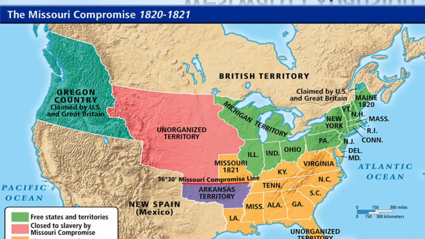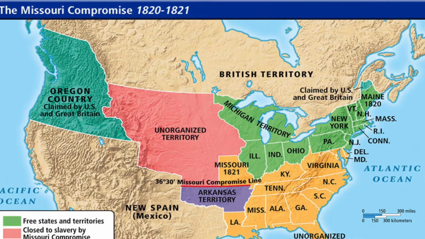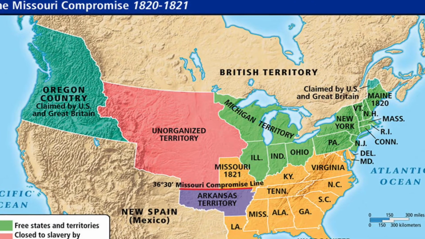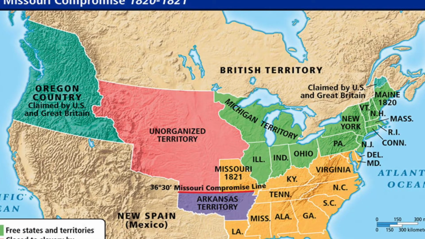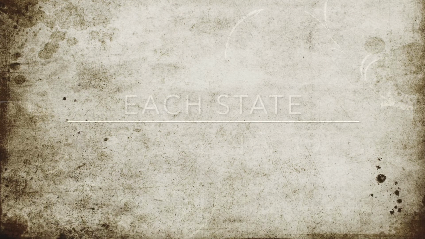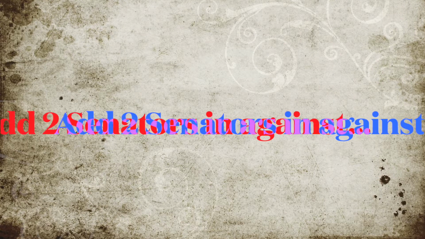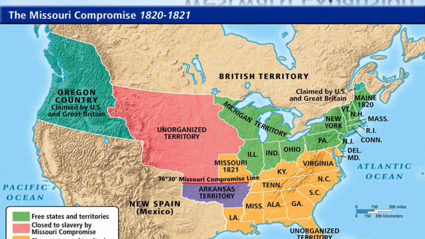So first, when we decide to add some of the first states from territories into the Union, you have the Missouri Compromise. The idea of the Missouri Compromise is basically that they needed to keep everything even. It all comes down to the Senate, because if you add a state into the Union, you have to add 2 senators. So to keep equal representation in the Senate and to keep the power equal, quote unquote, they needed to make sure that every time they added a free state, they added a slave state.